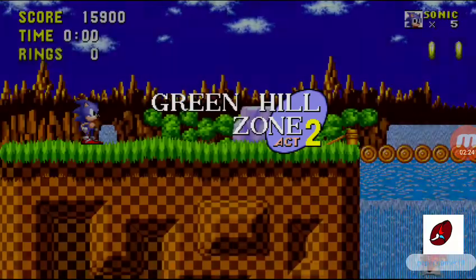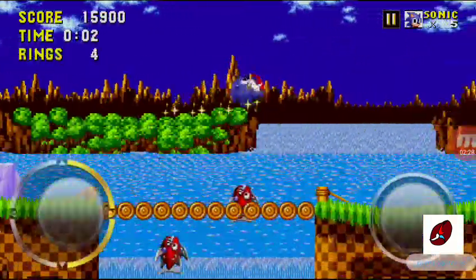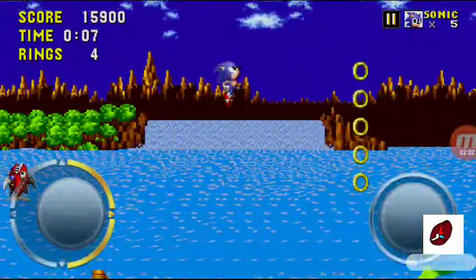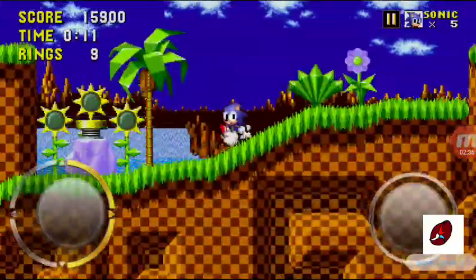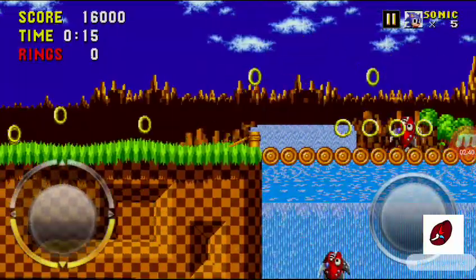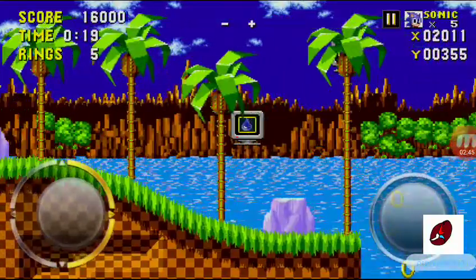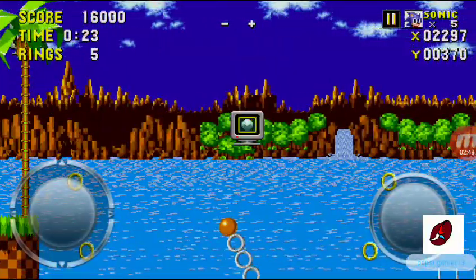Just so you know, Super Sanik is not completely invincible. I died on purpose. Yes, I died on purpose. Super Sanik is not completely invincible. He can still die from bottomless pits. He can still drown. He can still get crushed. However, he cannot take damage from enemies. That is what you gotta take into consideration.